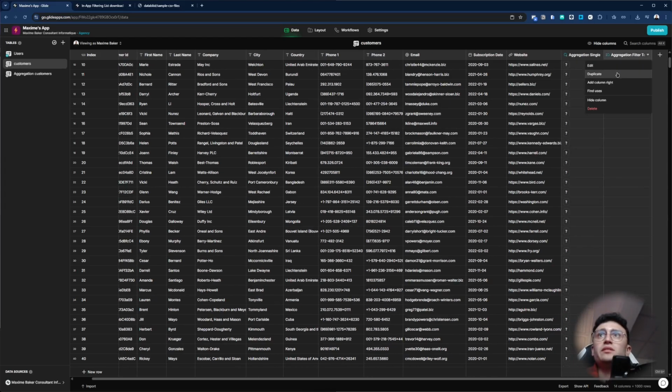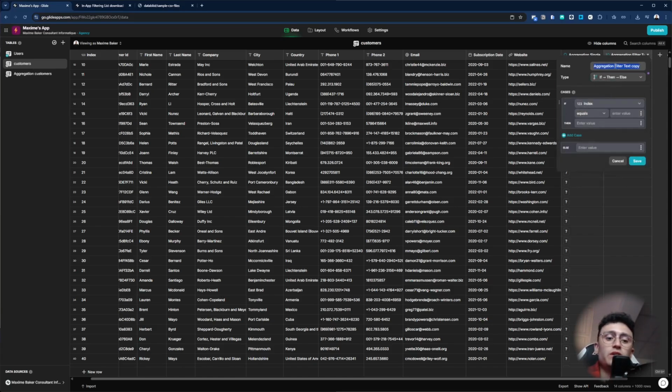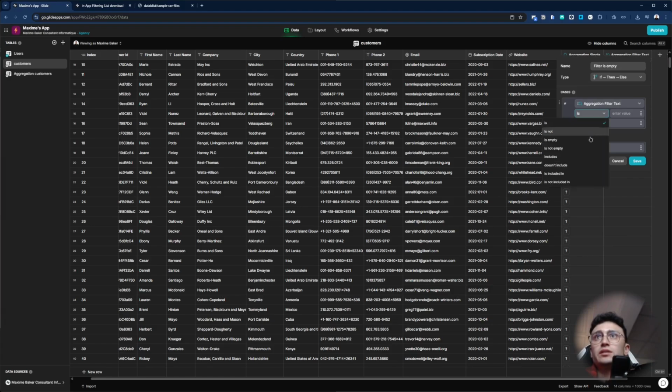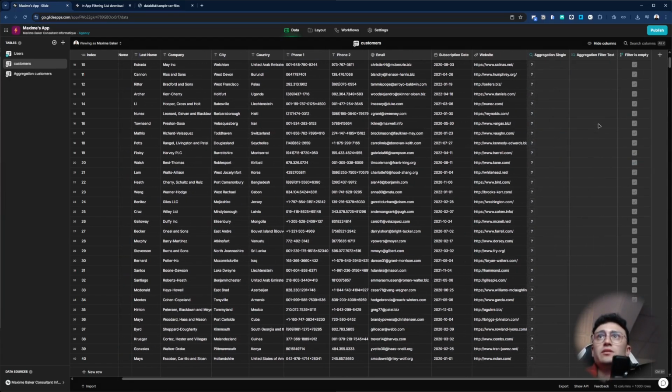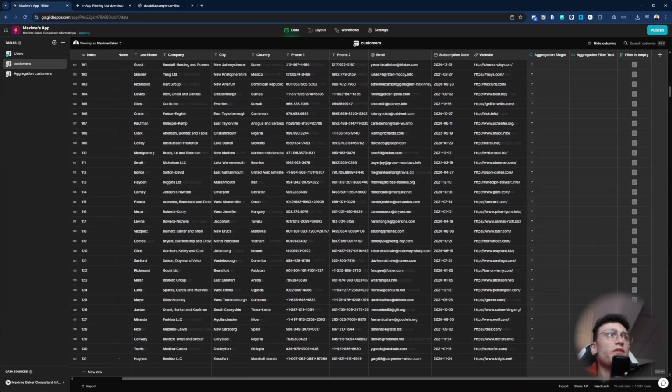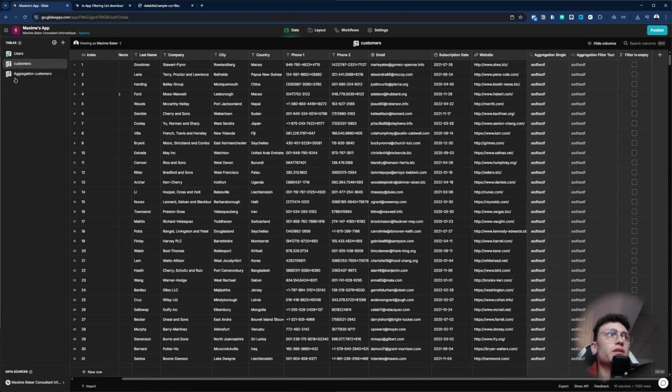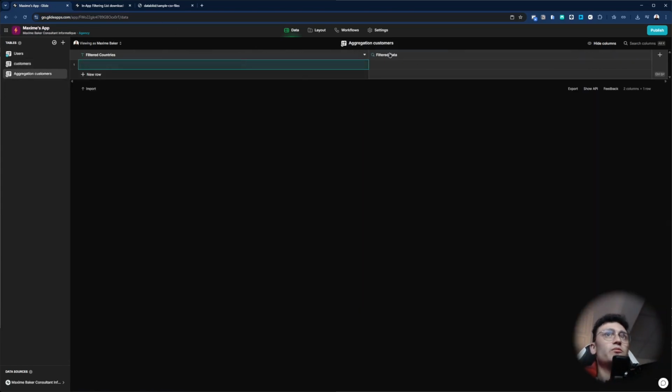And for simplicity, I'm just going to add an if then else column. Then I'm going to call it filters. The filter is empty, and get that aggregate filter text is empty. So if it is, let's return true, and then let's return false. Okay, so now that we have this, if we add some text in that, you're going to see that it's going to be false.